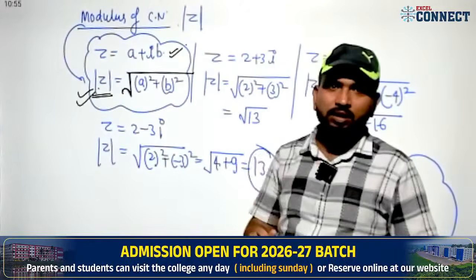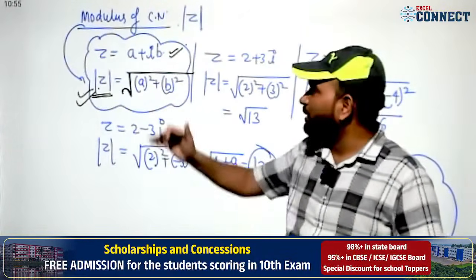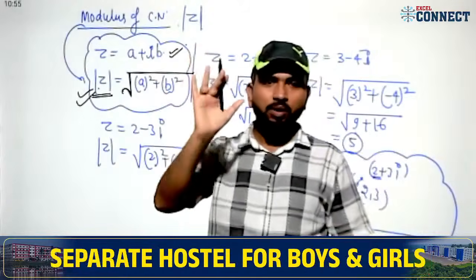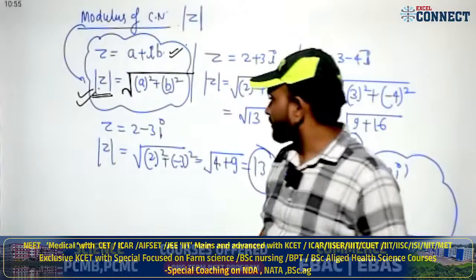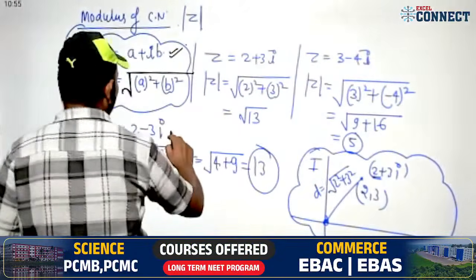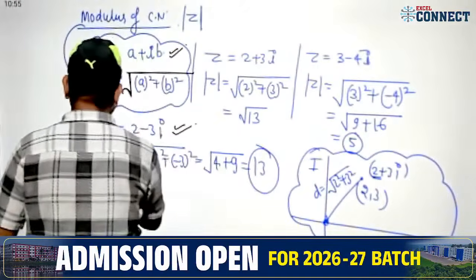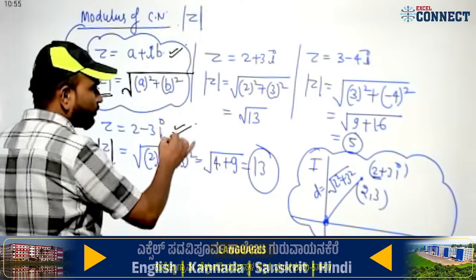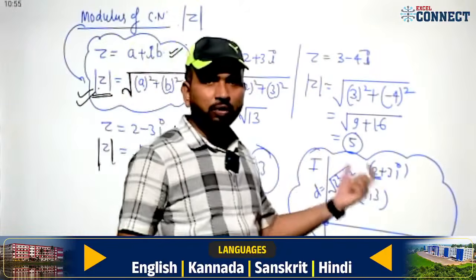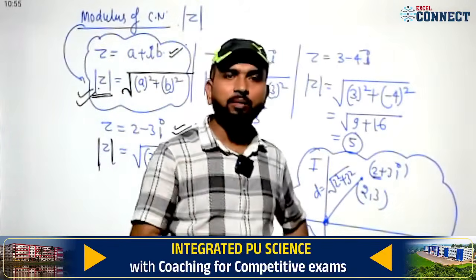I will discuss the modulus in detail. Don't worry about this, we have huge time during the study, so we will discuss in too much depth. Just now remember only the formula. What is z, and modulus of z is equal to what? Under root of this square plus this square. As you remember, what is the conjugate? A plus ib, so the conjugate is a minus ib.